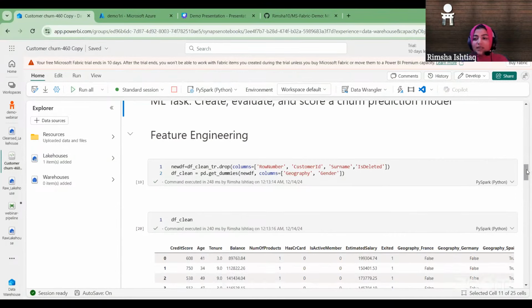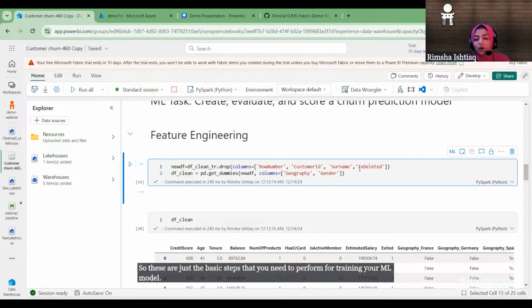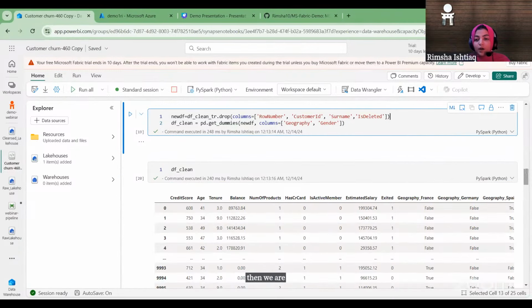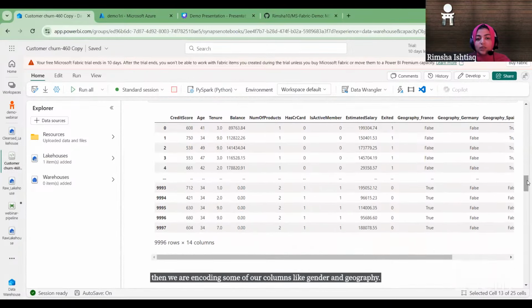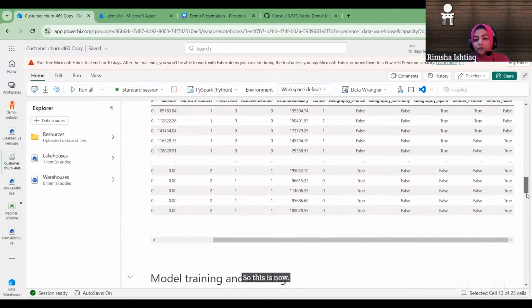So these are just the basic steps that you need to perform for training your ML model. We are dropping some unnecessary columns like customer ID and row number. Then we are encoding some of our columns like gender and geography. So this is how your data would look like.